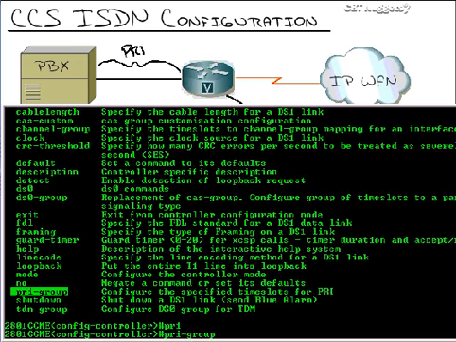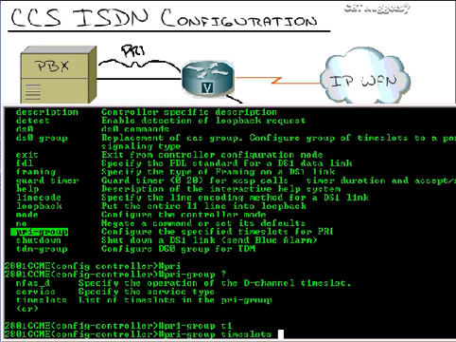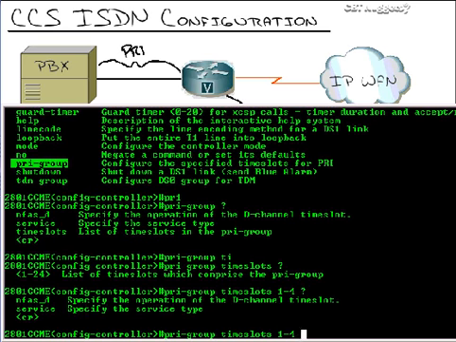Now, once again, I don't have enough DSPs on this router to handle everything, but I'm going to type in pri-group and do timeslots, and let's just say, well, let's use all 4. I'll use all 4 PRI connections, or all 4 B channels that my DSPs will support, and that's all I really need to type. My signaling was specified back when I did my ISDN switch type.